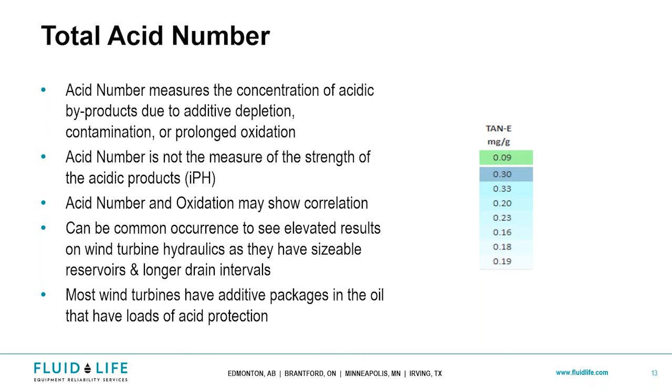Most wind turbines are going to have additive packages in the oil that are going to have a bunch of acid protection, but over time, as we know, not only does oil degrade through oxidation, so just the natural course of its life, but you're also running through operation, you're introducing contaminants, you're doing a lot of stuff that will lead to depletion of additives, whether that be they're consumed over time or they drop out naturally just based on the formulation.